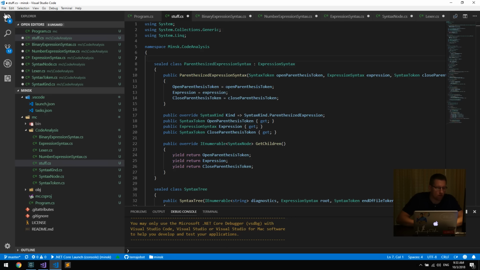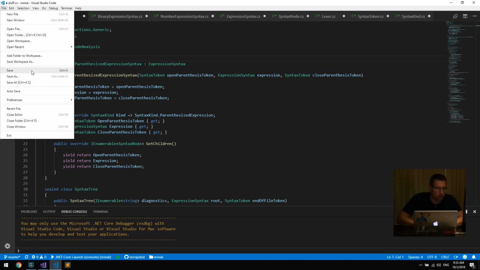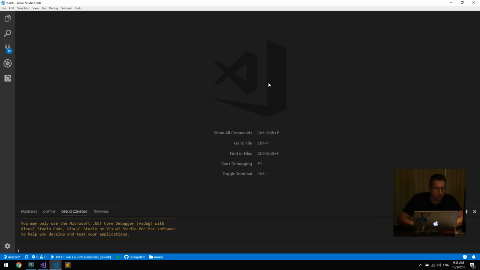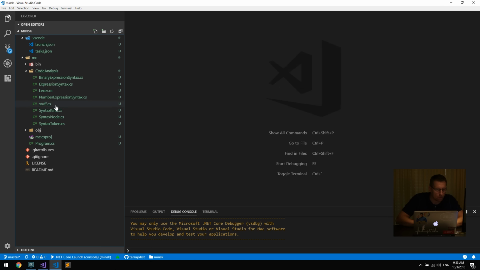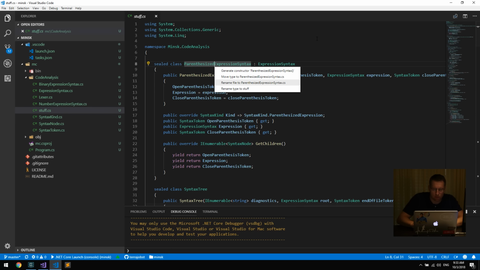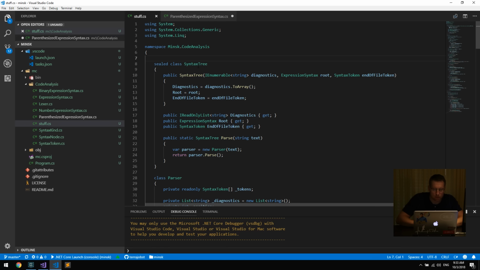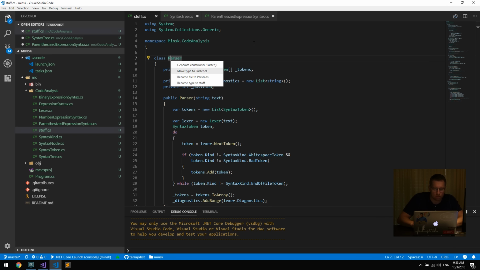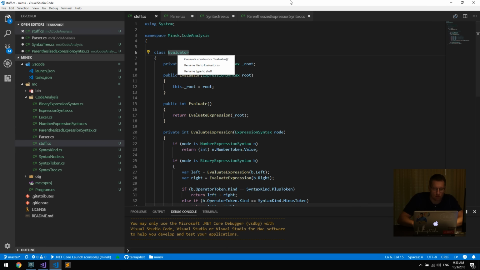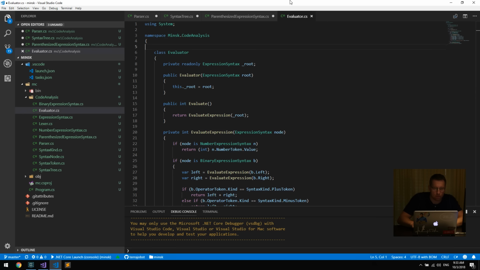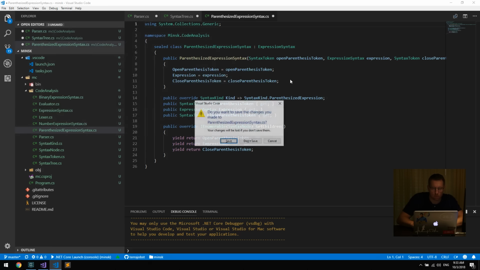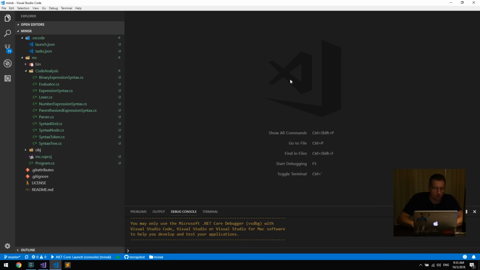Actually, let me do a save all for now because I cannot deal with that many open windows. All right, let's keep doing move type. Move type. Move type. And now this is the last one, so let's just rename the file. All right.